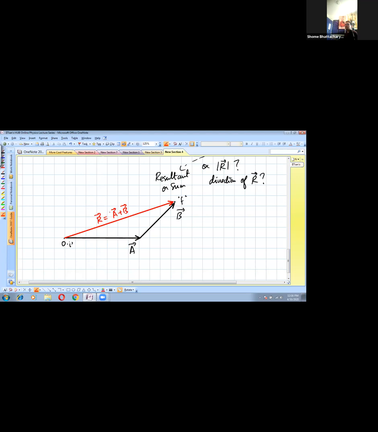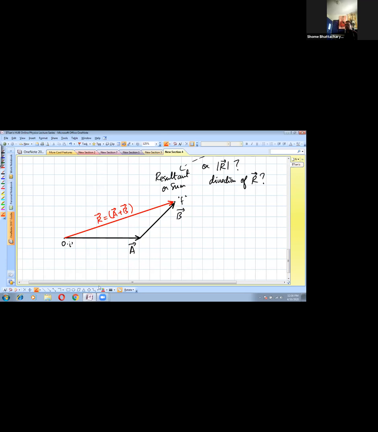Given the two vectors we have to add, A and B, whether they are displacements like we have discussed, or they might even be something else like force or whatever, we just construct a triangle whose adjacent sides are the vectors A and B. One after the other, the adjacent sides are A and B. So the third side automatically becomes the resultant. So that's what we want to find out.